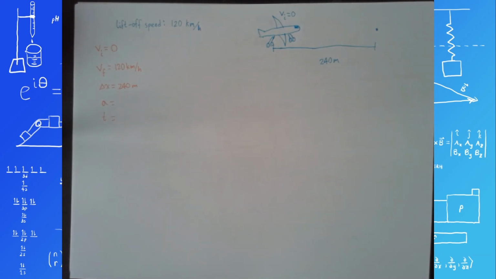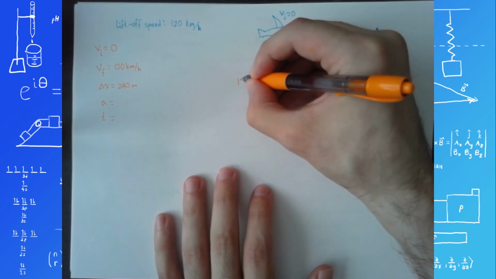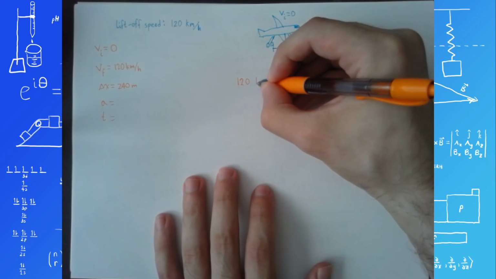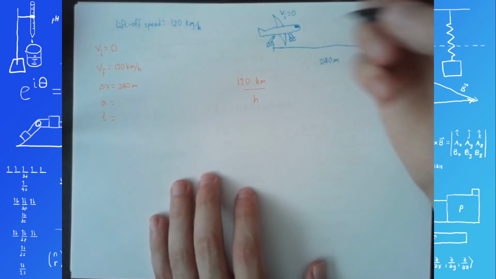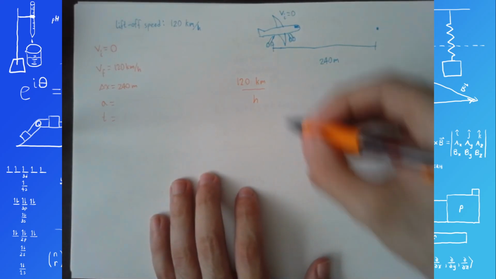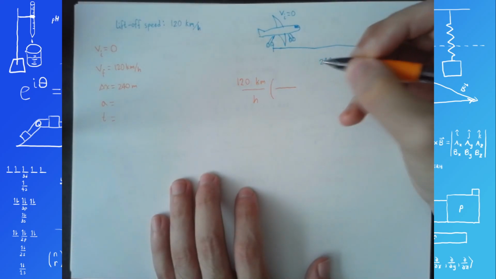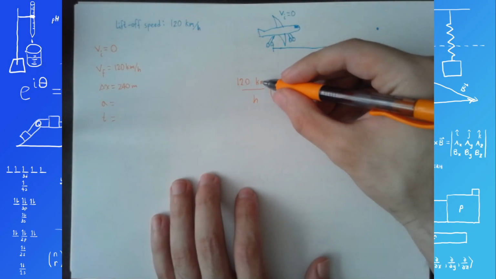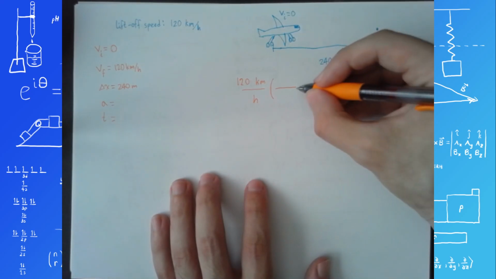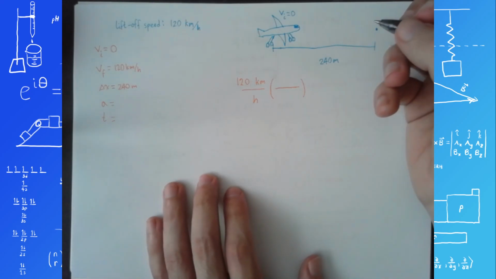So I'm going to convert my kilometers per hour into meters per second. And the way to do that, in case you haven't learned dimensional analysis, here's the basics of it. You start with 120 kilometers per hour. And here's what you do. You multiply by a bunch of fractions known as conversion factors. First, it doesn't matter what order I do it in, but I want to eliminate kilometers first and replace it with meters, and then eliminate hours and replace it with seconds.